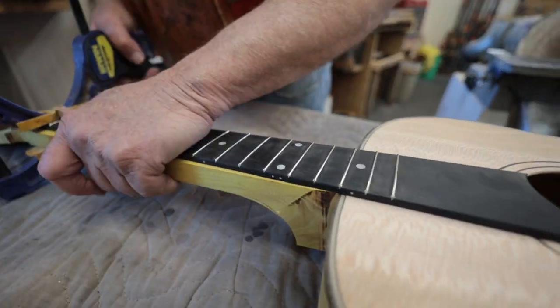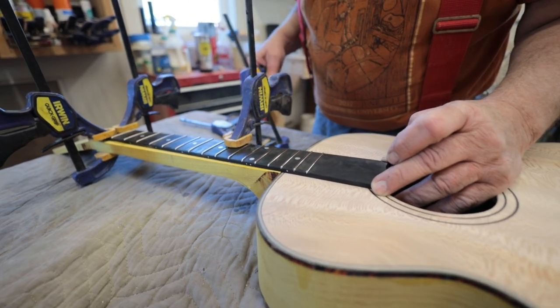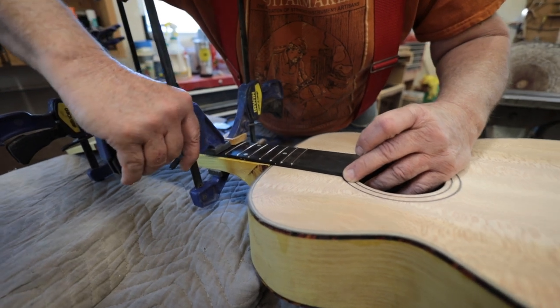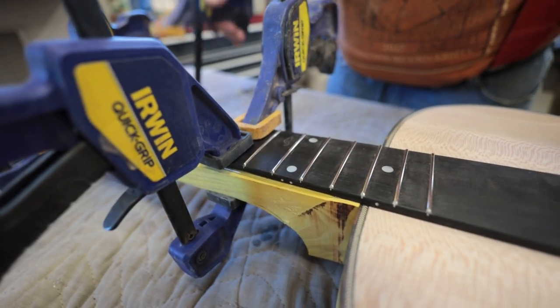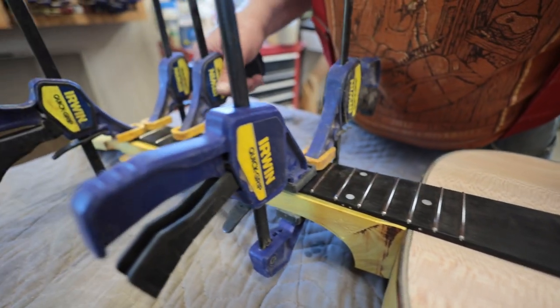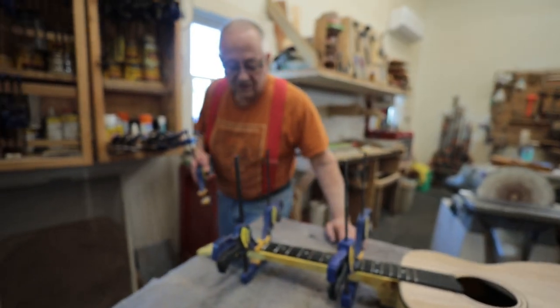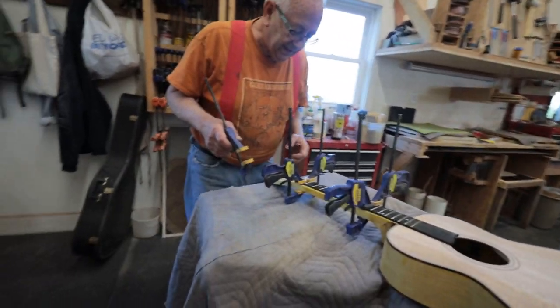That stuff is slick. It wants to slide around all over the place. Yeah, it looks like it can move. And then once it gets set, boy, it's set. This one's quick, right? Well, it sets initially, but then it takes a good while to actually cure.